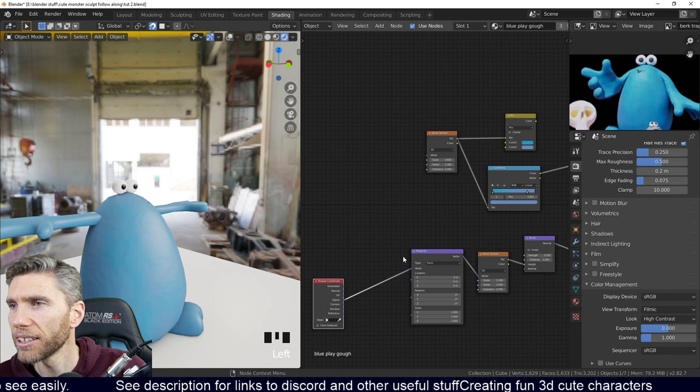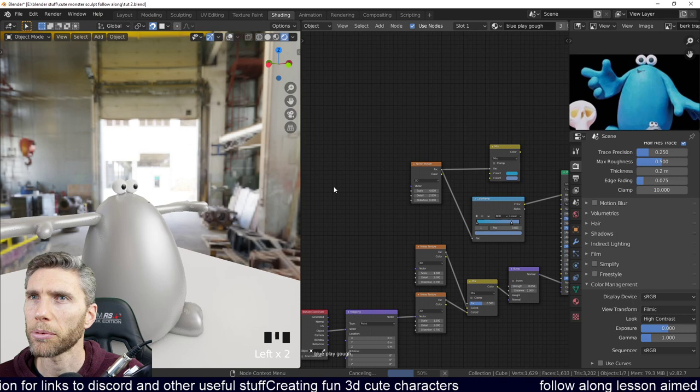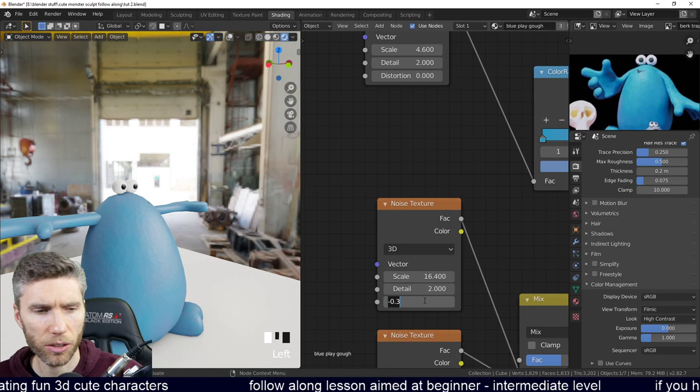We can use another noise texture, Shift-D. And we can mix these together. So I'm using a mix node. I've got snapping turned on, I'm wondering what's going on there. Snapping turned that off. Now it's probably going to turn it back on. Okay. And then we can give it some finer noise. And turn the distortion down, up that distortion to zero again.